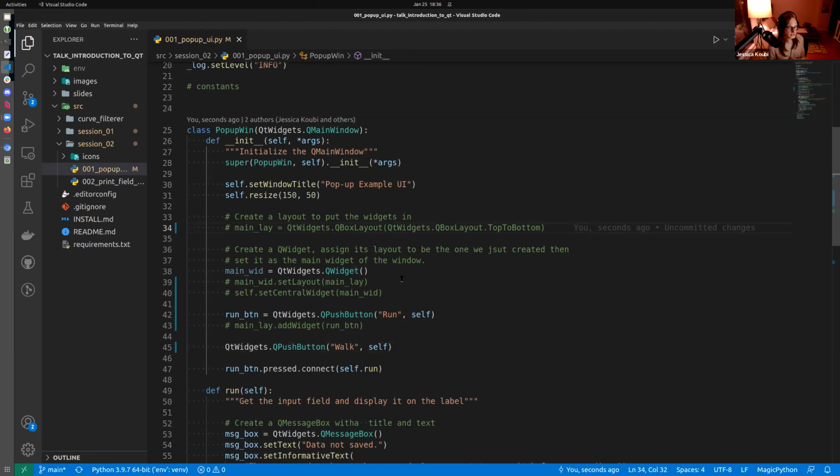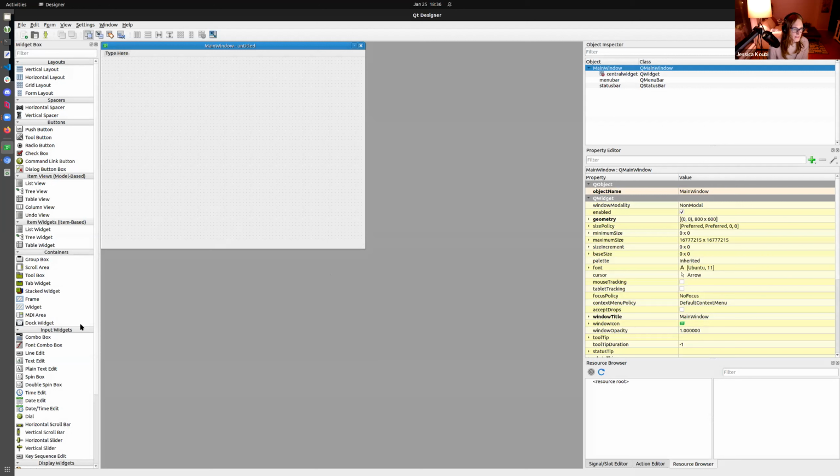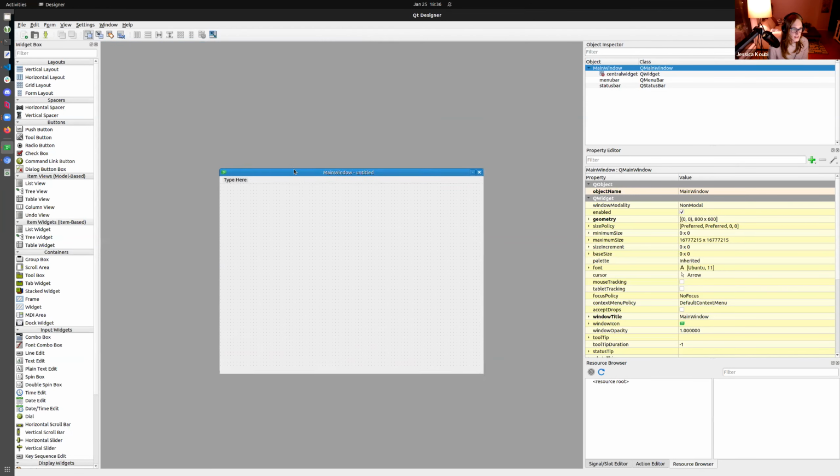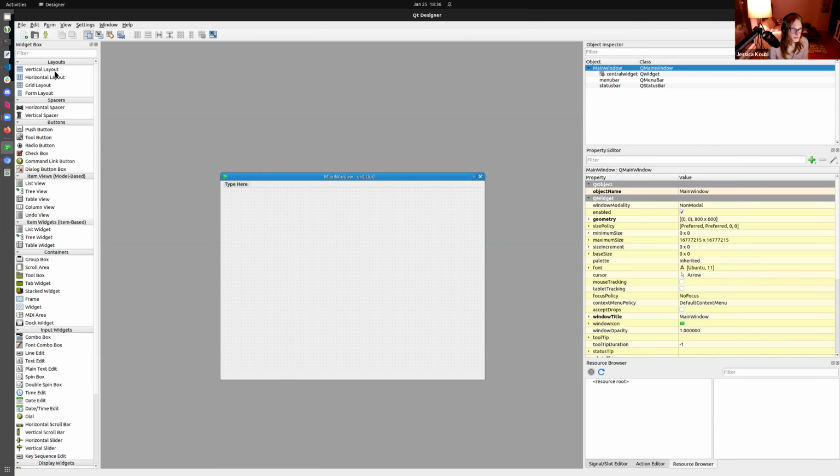So QBoxLayout inherits from QLayout. You have a few layout types. Maybe I'm going to bring designer again, so I can show you all the various layout types that exist. If I remember, oh yeah, they are here.